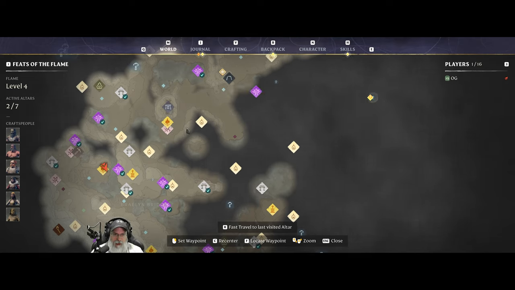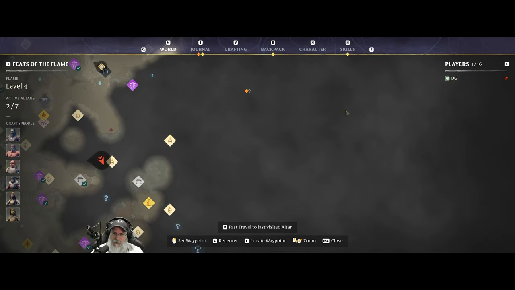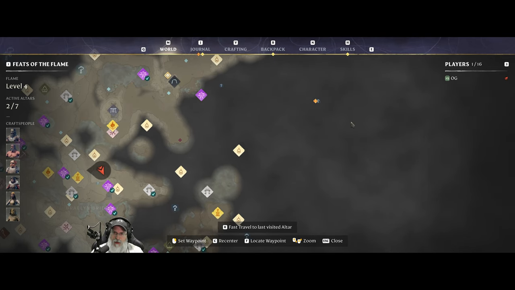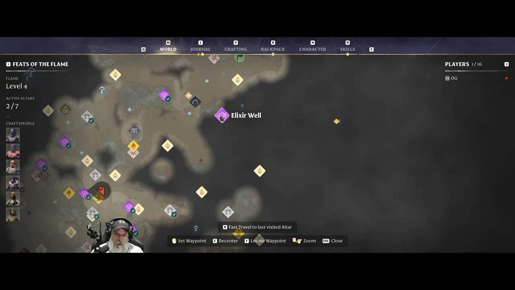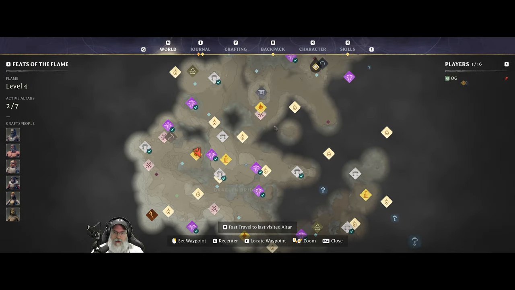I think we can, if we go to Kelvin and, what is this? Oh, okay, yeah. We could go around here, and I think we can actually bail off into the Shroud and cross over and come up through here. We could also hit this elixir well along the way, too. Yeah, all right, so let's do that.